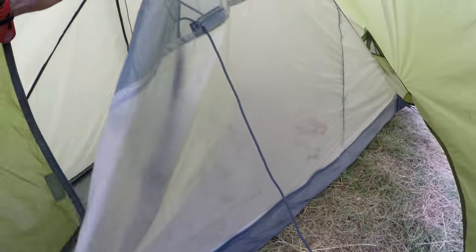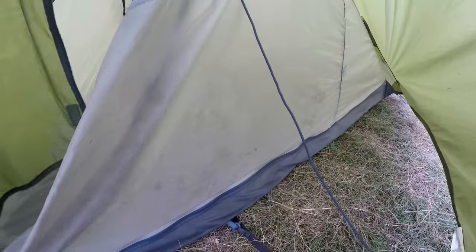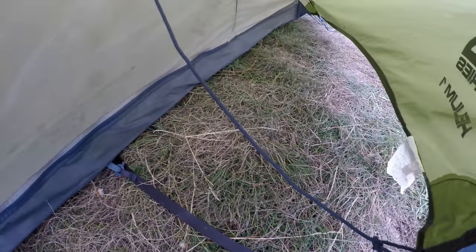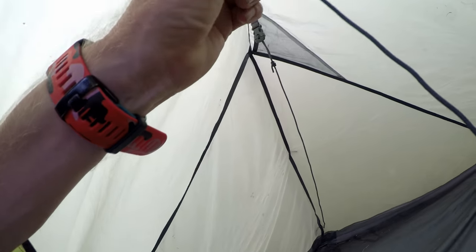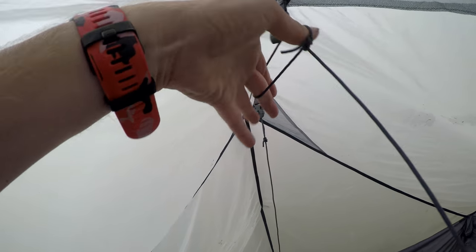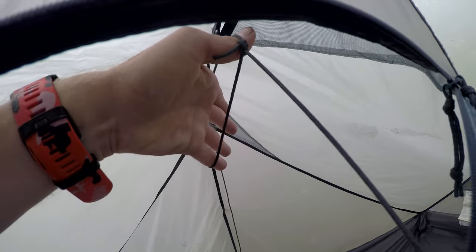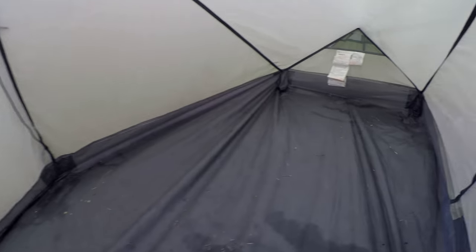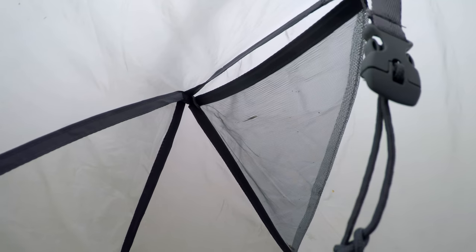These, I've been told on numerous occasions by people, are tension ropes. Tension, so you do that to put more tension on. So that's another thing for the wind as well. So it's windy, you tighten these ropes up. This is the inside. Got an air vent there, and an air vent down there. And there's pockets up there in the corners, as you see.